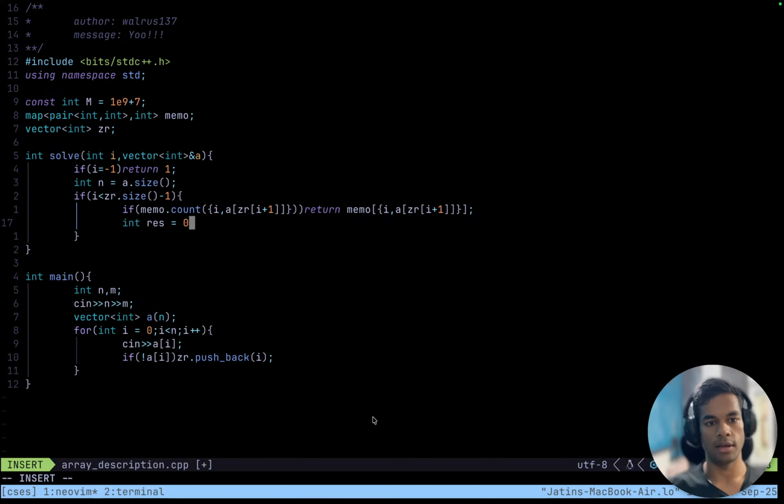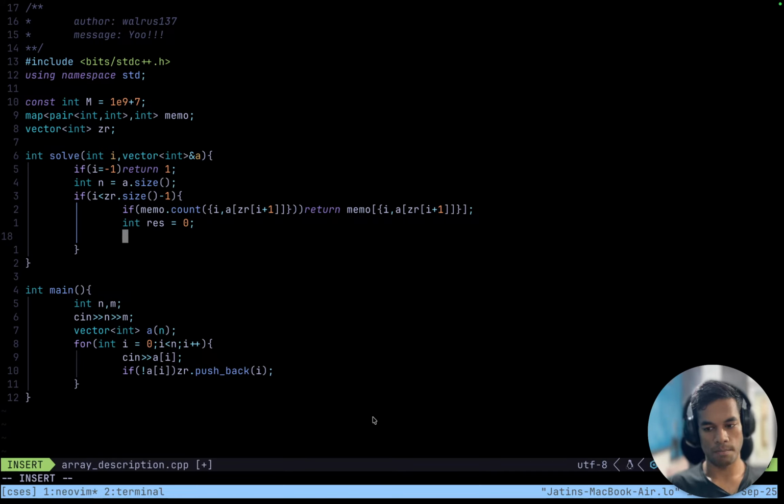Int res equals initially 0, and then let's first put a[zr[i]] equal to a[zr[i plus 1]] minus 1.